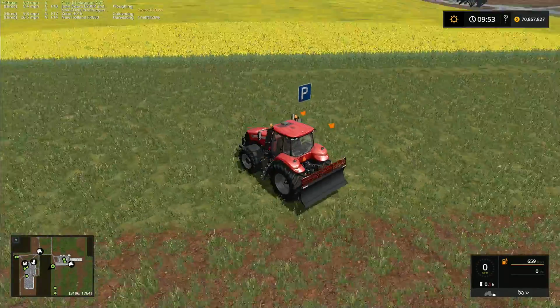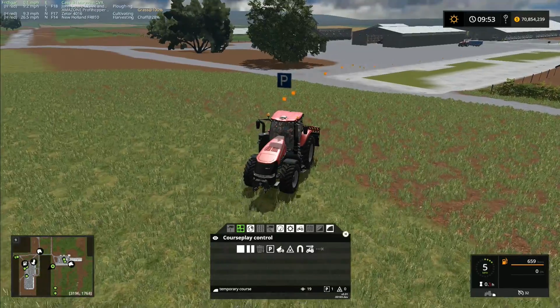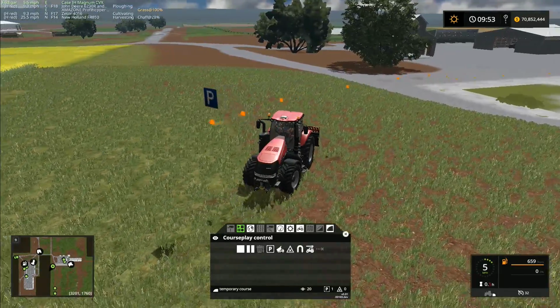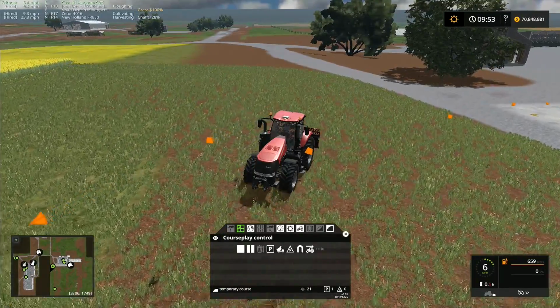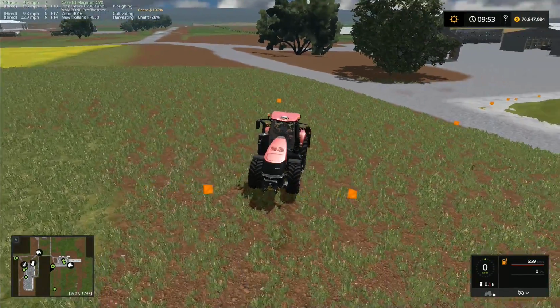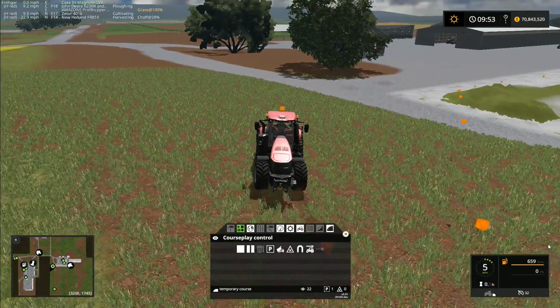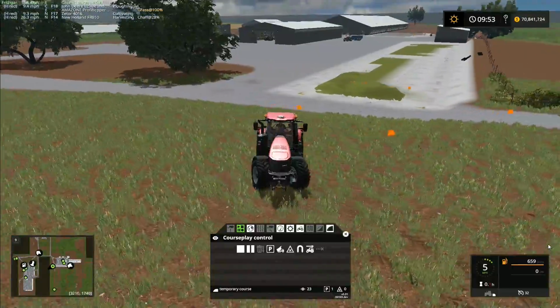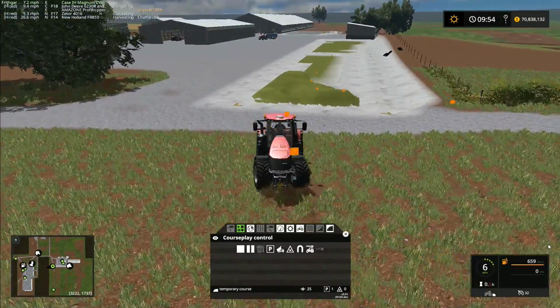And I'm just going to do that so that I can then turn around and open up the screen again. It doesn't change it at all. It keeps it there. And then I will move over this way. And now what we've got to do is line up. Let me move to the middle of the tractor. We want to line up to the middle of the clamp. At least that's the theory behind it. You're supposed to line up around the middle of the clamp.